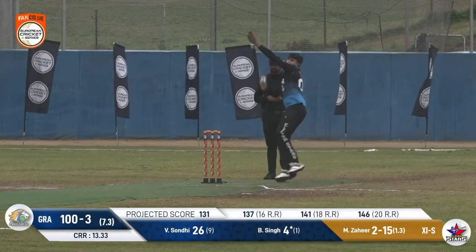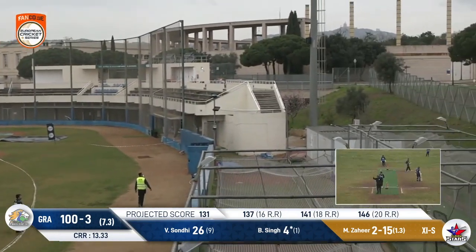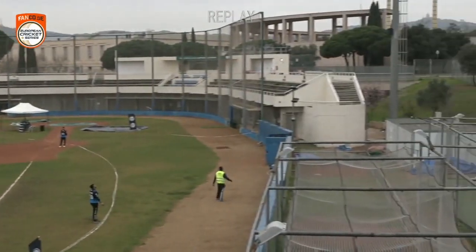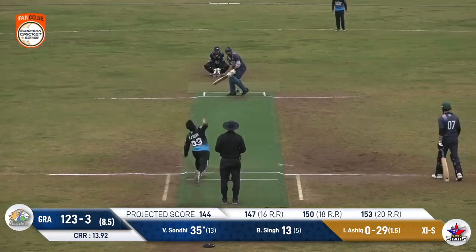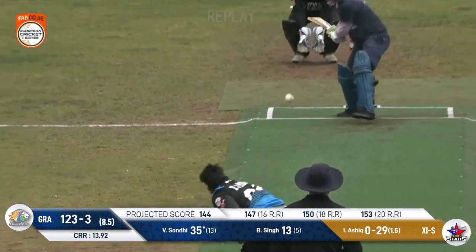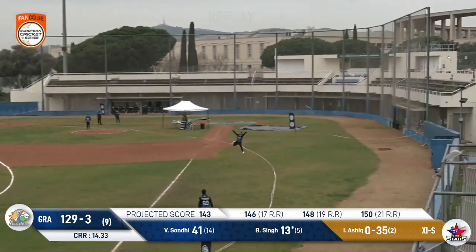He scored off his first ball for a boundary and he's going for another one here — he's clubbed that away, smashed it out of the ground. What a terrific hit! It was short and he just smashed it — it was almost like he was expecting it. And he comes in, pitches up, it's hit hard, and Tanvir Shah — not even he can do anything about that over his head. That's a terrific hit, this is great batting, great hitting, and that will take him into his 40s.